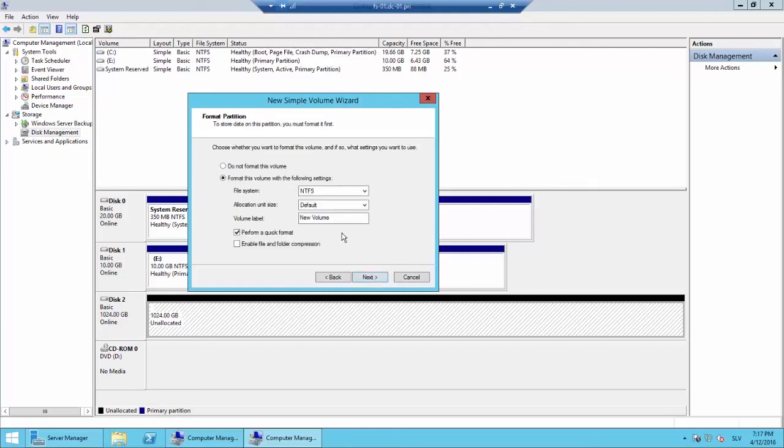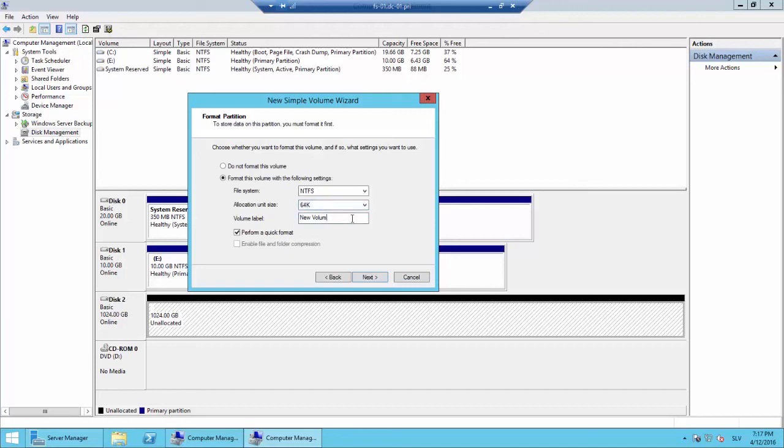And now the most important part is to select the correct allocation unit size. So we have to choose 64 kilobytes because on StorSimple appliance there is the deduplication process that runs, and the best results are achieved if the allocation unit size of the file system is of the same size as the algorithm uses, and this size is 64 kilobytes.